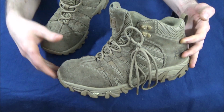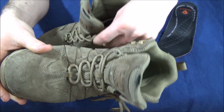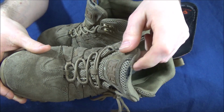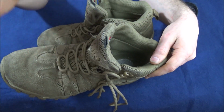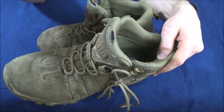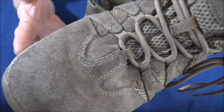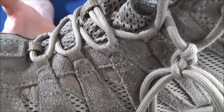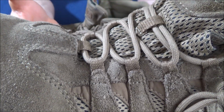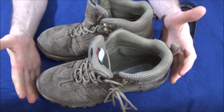But you know, with all that said, there are some other points of wear here, like on the tongues on both of these. You do have a split right here, but I don't think it's actually hurt the integrity of the guide dry material, so that's just a little bit of a note, but not really a big deal at all. But one thing I do like is the actual stitching of the leather onto this material. So you can see the shoelaces are held in by that sort of thin webbing material. That was actually a point of concern when I was doing research on boots, and I found these a very good price, looking at about $60 for these boots.